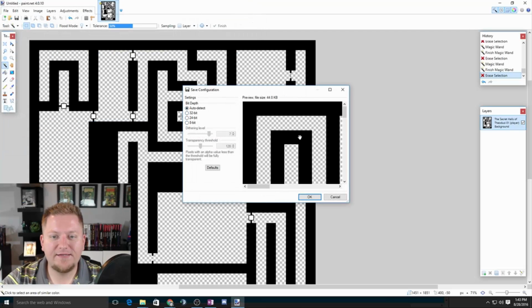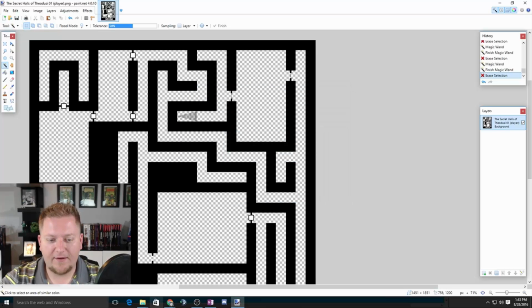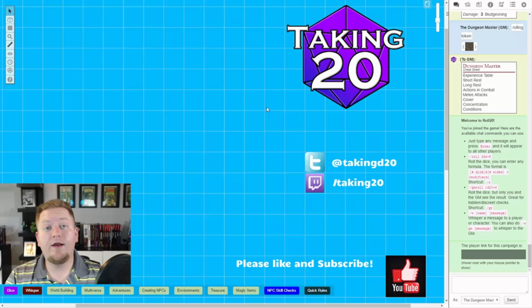At this point, it's going to tell you all this stuff here. If you have multiple layers, it's going to say, do you want to compress them? If it does, just hit OK, and then go ahead and hit OK there. Perfect. Now it's saving. Okay, now that we've created it, let's go find it and make a map.